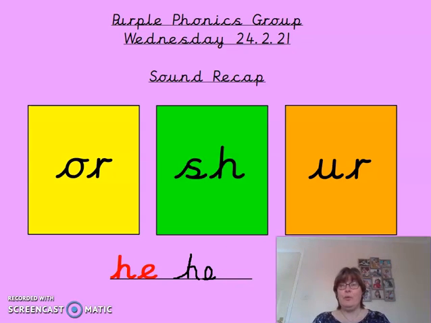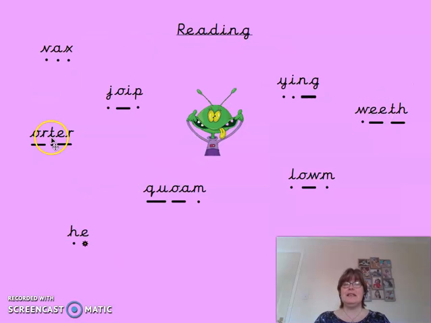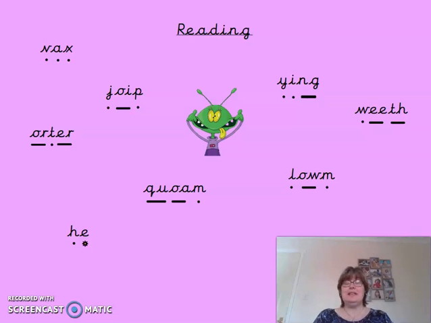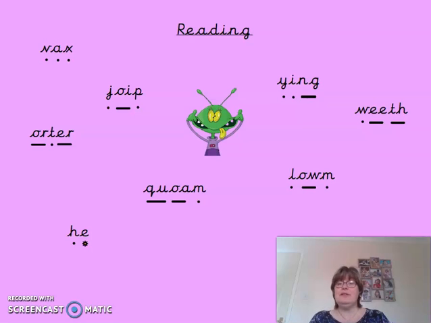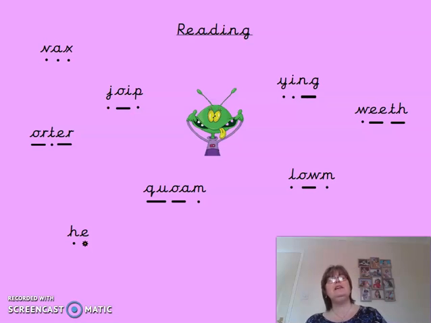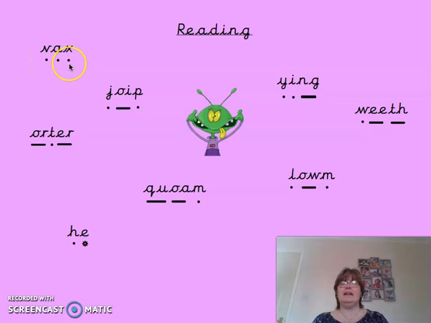So our reading today — we have quite a lot of words on screen to read. You will notice that we have an alien on screen with us today, which means we don't know these words; they don't exist. Almost all of these words don't exist today, so you just need to try blending them together and telling me what you can see. They all have their sound buttons underneath. Have a go, pause me while you're doing that, and come back to me when you're ready. So let's look at the first one — three single sounds: V-A-X. Let's put it together: vax. Did you get that one?